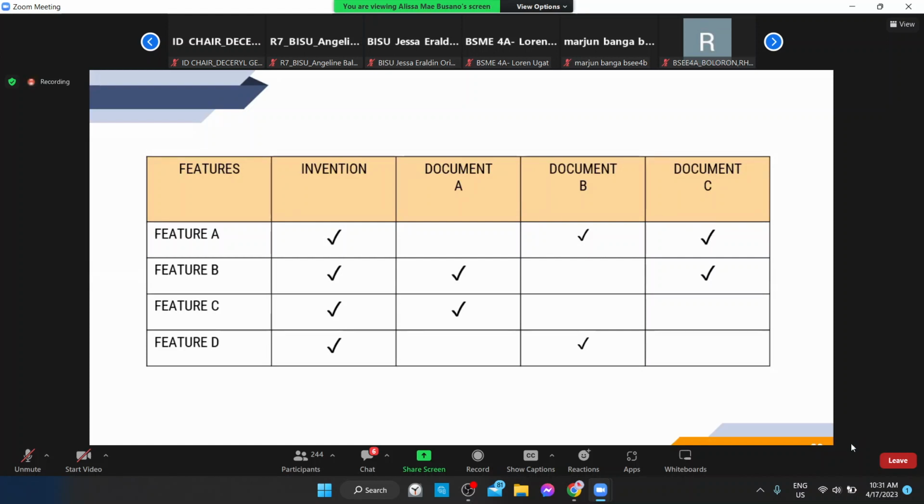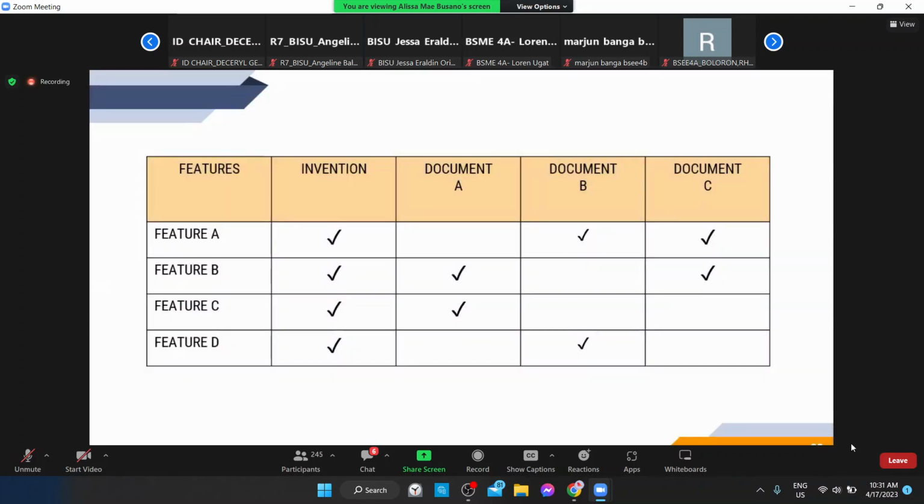So pwede po na yung mga technology, if di gani siya kapasar sa novelty, then automatic na wala na po siya inventive steps. So again, pwede yung mga technology nga makapasar sa novelty pero wala yung inventive steps, then go for utility model. But if your technology is wala kapasar sa novelty, automatic na dili na siya kapasar sa inventive steps. So dapat mas maayo nga makapasar ta sa tulo ka requirements. Dapat novel ang atong technology, naa siya inventive steps and industrial applicability.